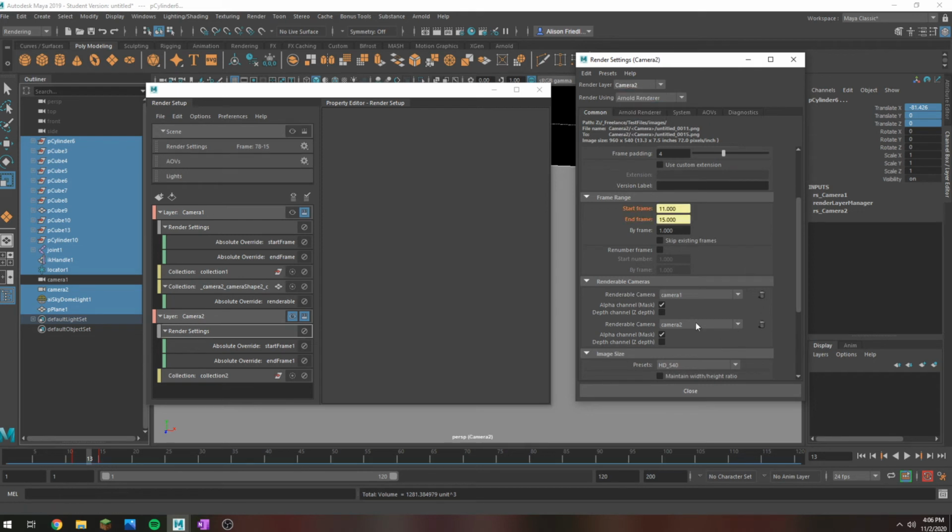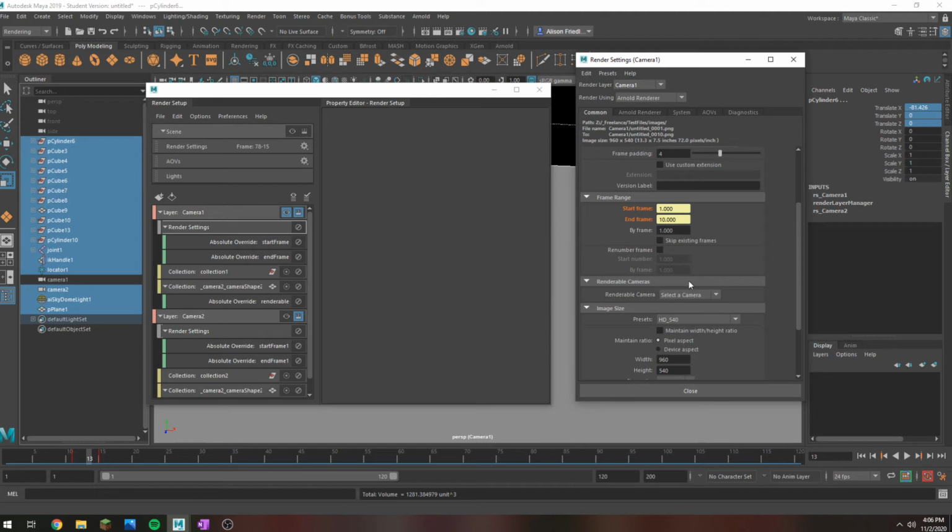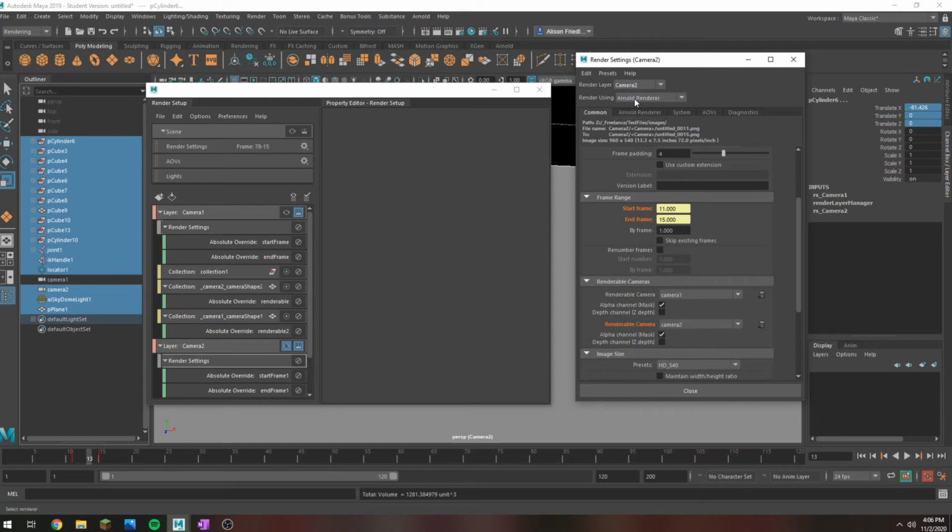So the only other thing I'm going to do is, once again, pop back in here and nix camera 1, because I don't need that, and create an absolute layer override for this. So you should be good to go, except apparently, oh, I'm dumb. Okay, that was weird. So I'm going to select camera 1 for this and make a layer override for it. I think when I deleted the other one, it deleted that one. They've sort of changed the way this works since the last time I had to do this.